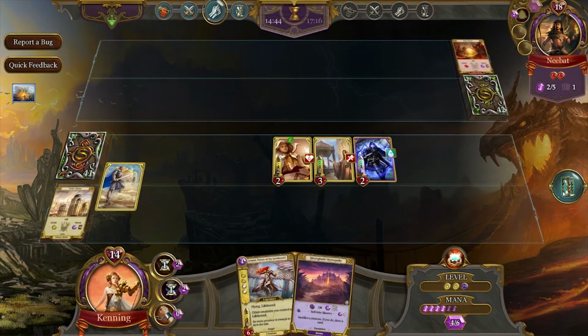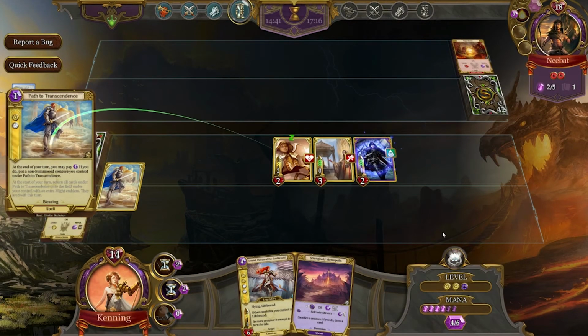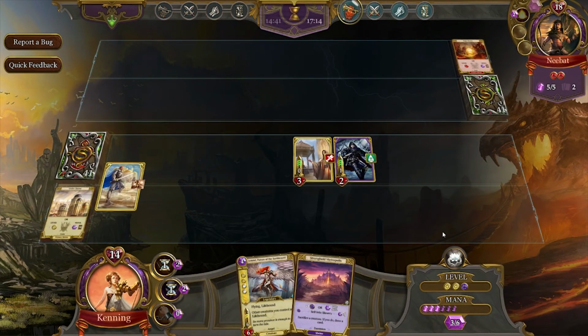It can still be removed with a Fireball, but if he doesn't have a Fireball in hand because he's top decking, we can push in 3 damage and get 3 life back a little bit faster than 2 on 2. Okay, so there it is.